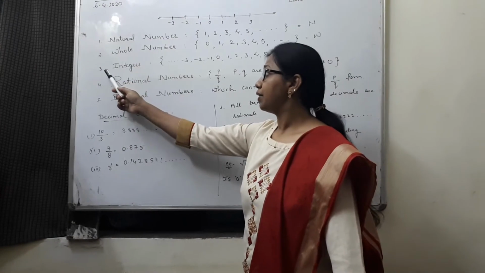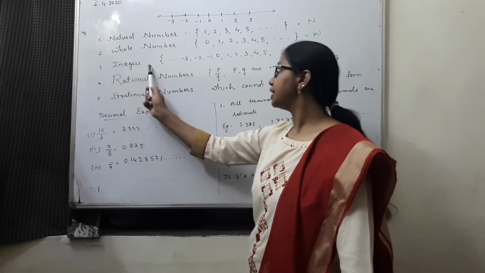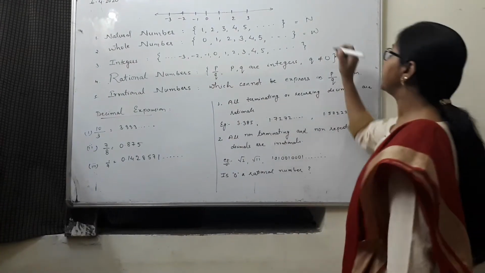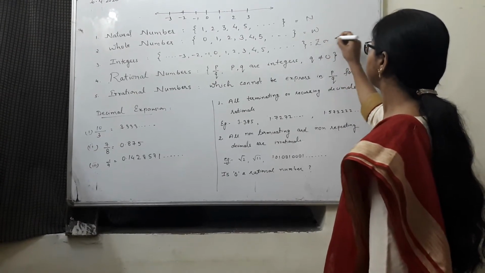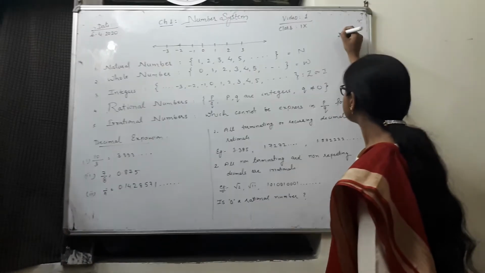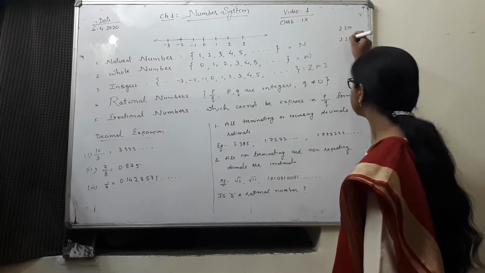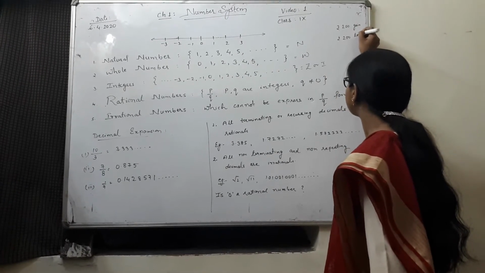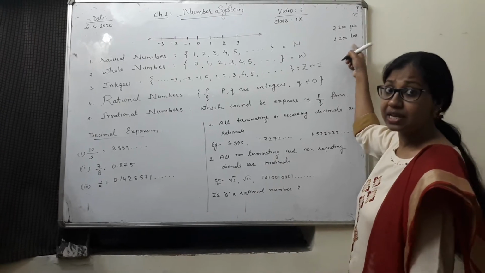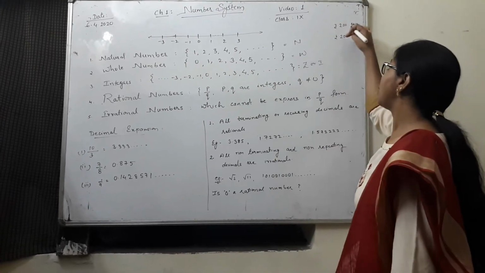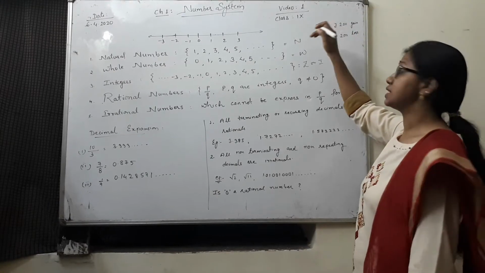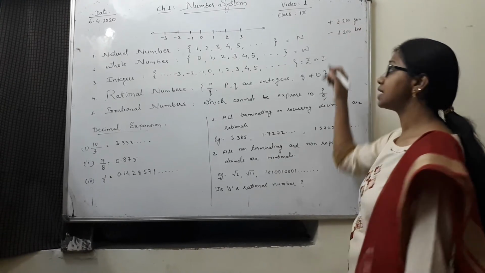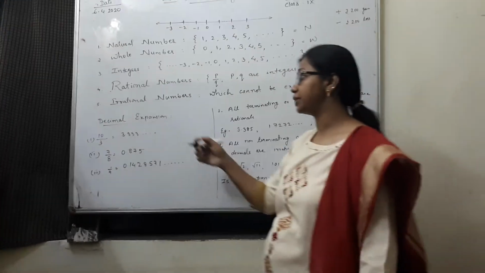Next type of number is integers. We need some negative numbers. Why we need the negative numbers: a gain of rupees 200 and a loss of rupees 200 does not make sense without a sign. But if you write down gain and loss of rupees 200 simultaneously, when you show the opposite of two things simultaneously, then we need a sign, positive and negative. These signs show the directional numbers.